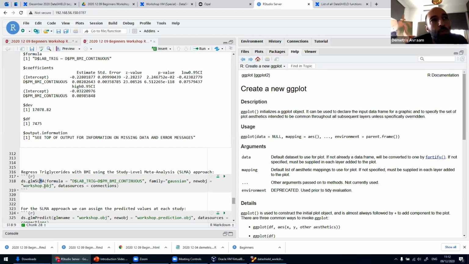The reason that we do that is because if you apply regression in native R, you can also get back the residuals and the fitted values. In DataSHIELD, we blocked that return from the server to the client, because if you have the fitted values and the residuals, you can get the difference, and that's the actual values of the outcome variable. So in that case, you can save the regression outcomes at each server and use some other DataSHIELD function later to do some other analysis. So let's run the SLMA.